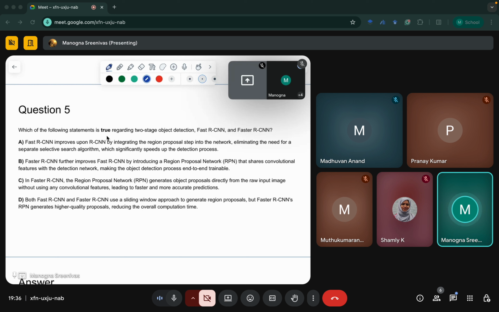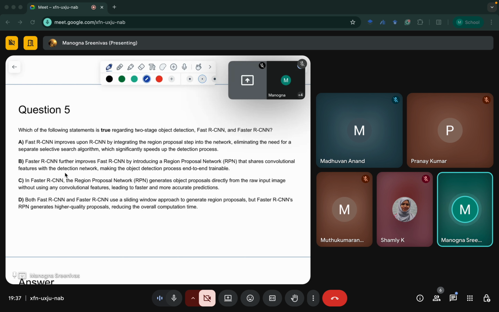So A is false because from RCNN to fast RCNN, those 2000 bounding boxes, I mean 2000 patches, were getting passed through the CNN. So we got rid of that step. That is, the whole image is passed through the CNN, and then from the feature maps and the bounding box proposals, I extract the sub feature maps and do ROI pooling. But the selective search part is still there in RCNN and fast RCNN, both of them. So the first statement is actually false.